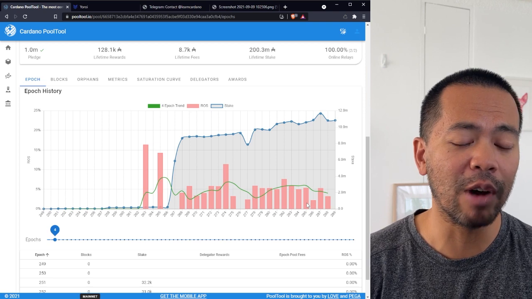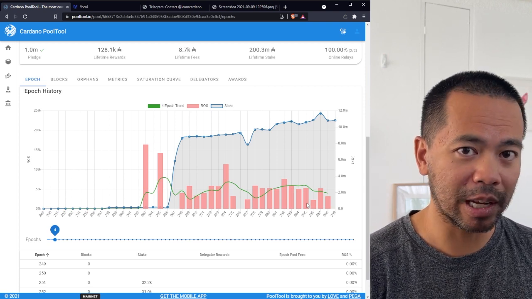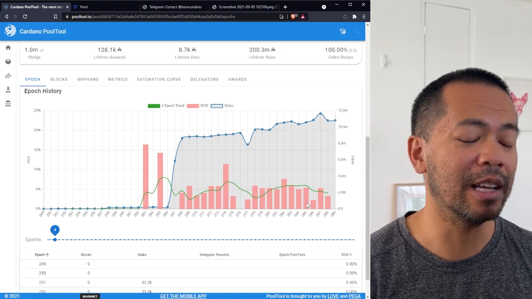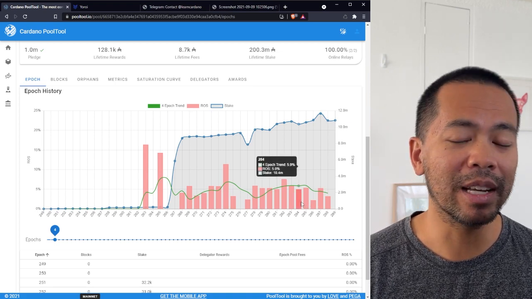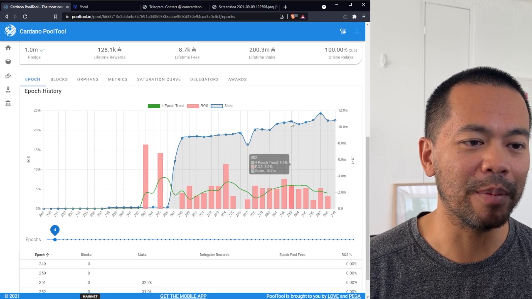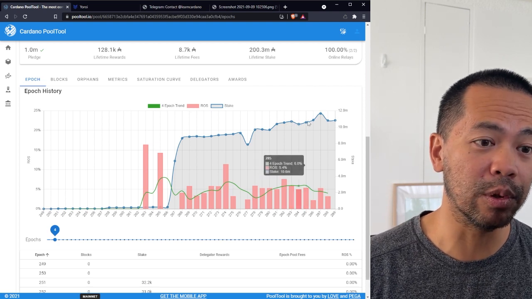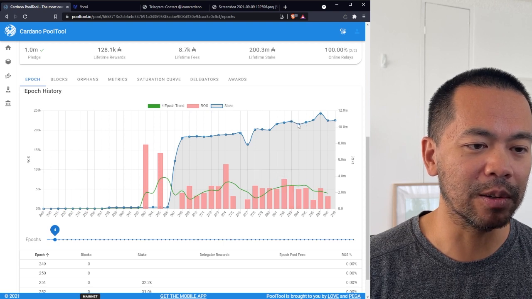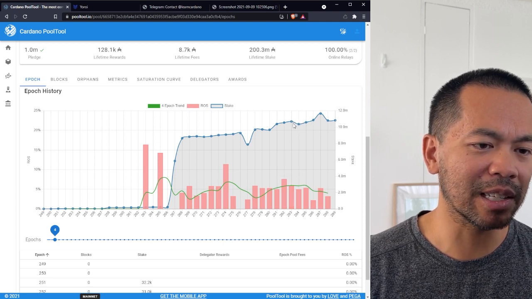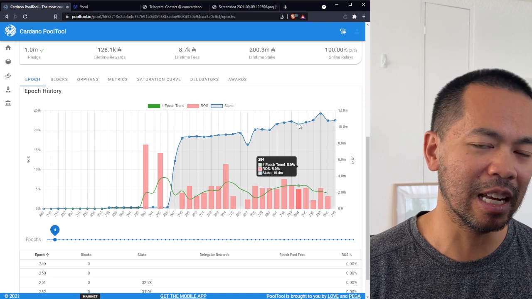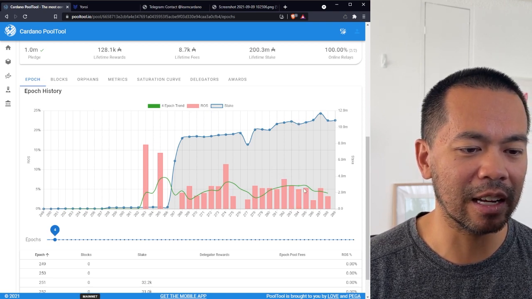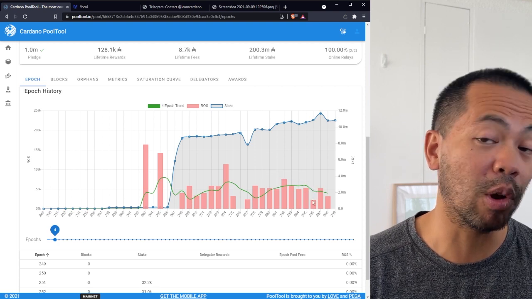It's completely randomized in how blocks are allocated, but it's based on the amount of delegation that is delegated to the pool. And we can see that delegation, or the amount staked, in this blue line on the graph here. So as we can see over time, it goes down, it goes up, and there is a slight correlation to dips in the delegation. So we can see the dip here, and then in a couple of epochs time, it actually dips again in the block allocation.